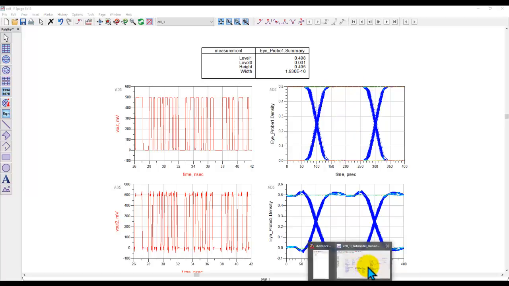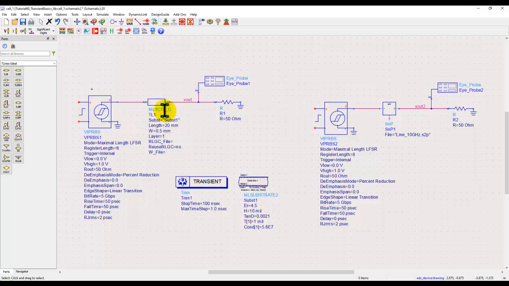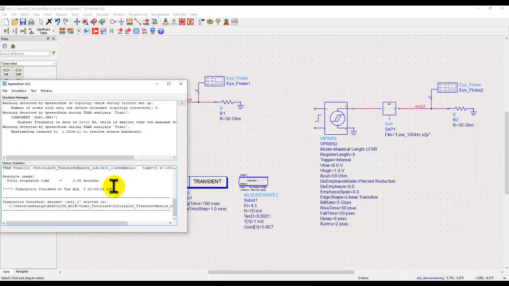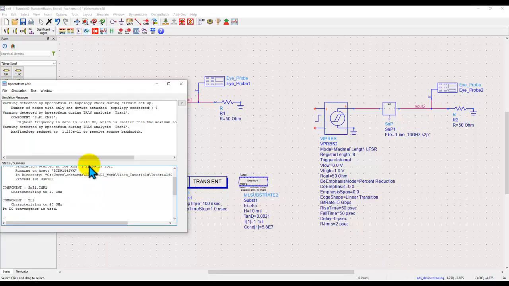Now, the advantage of using transmission line models is there is no apparent frequency limit. So whatever you need, it will be extracted. And the detail of that can typically be seen in the status window of the simulation. So here you can see the response of S parameter is limited to 10 gigahertz, whereas for the transmission line, there is no frequency limit. So we are able to extract the model till 40 gigahertz, which is needed for accurate impulse response, and then further into the convolution process.